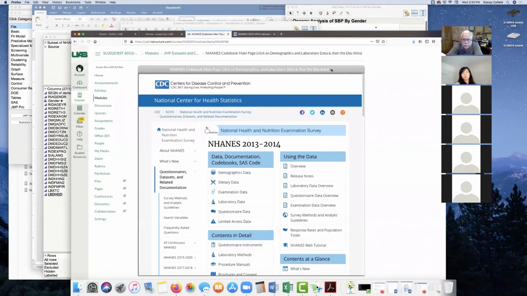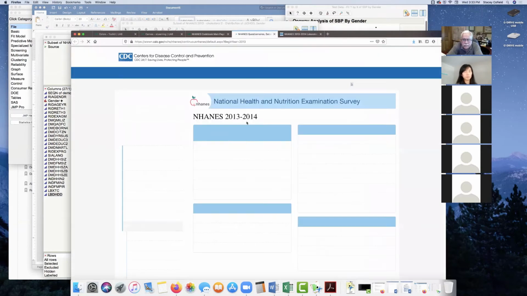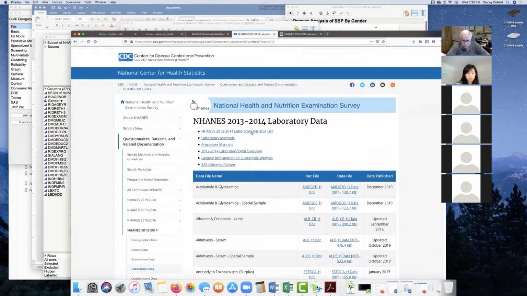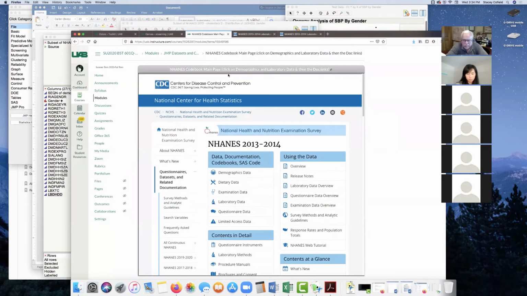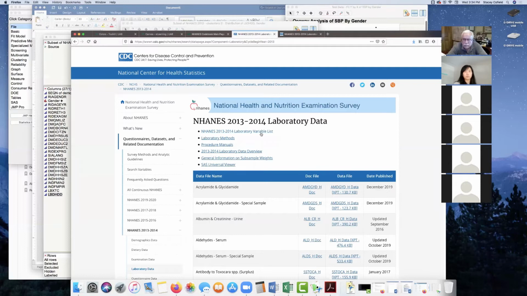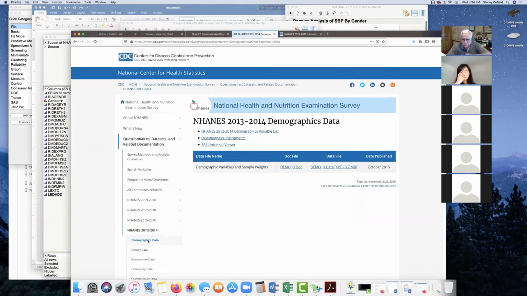Right, you can link out if you want it to be a regular page. And then click on the laboratory data. Right, and then here's the variable list. Yep. So click on demographics and laboratory data, and then there's various things you can do. The laboratory link will get you the variable list from there. The demographics data is here on the left menu, so you could click on that. So part of this is also for you to learn how to use these data sets, to learn where to find them.